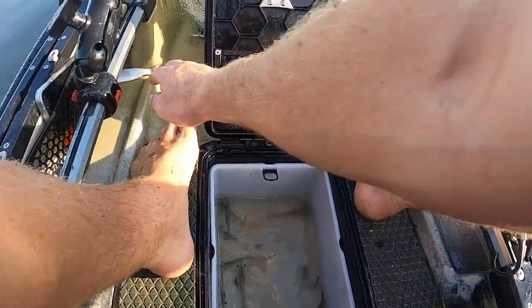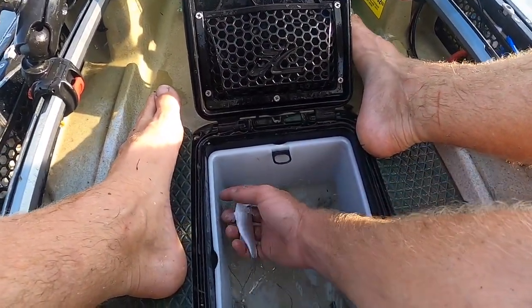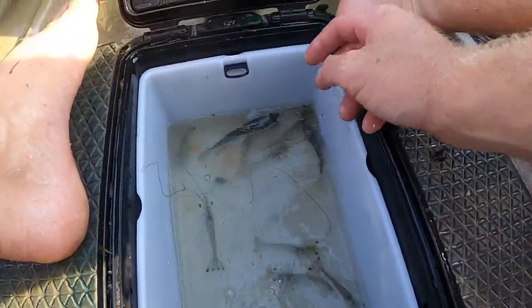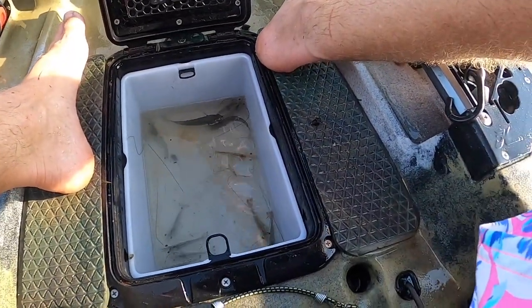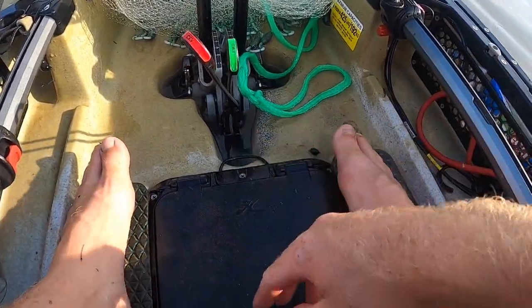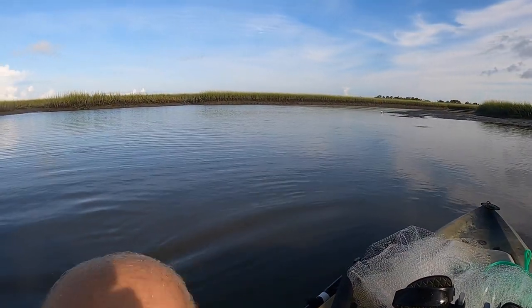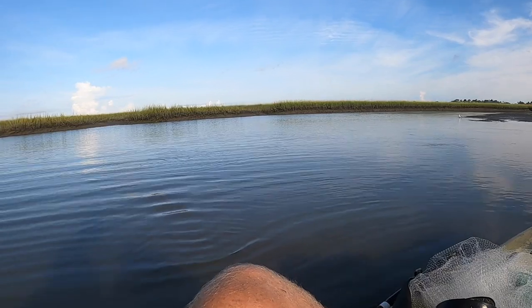Get rid of the seed. And then we got our bait, which I'm not worried at all about. We're gonna catch so much of this. Look at that, our herring. And we got some in the box as well. We'll transfer those back. I'm just dropping them right in as I pull them up, that way they don't escape out of that porthole. There are a couple tiny holes in there and they'll get down in there and get away. So yeah, we're gonna move off this a little bit, move out this way. Just a skosh.